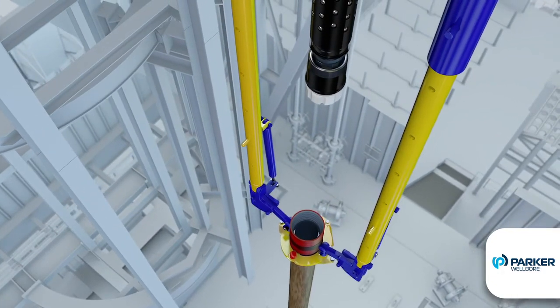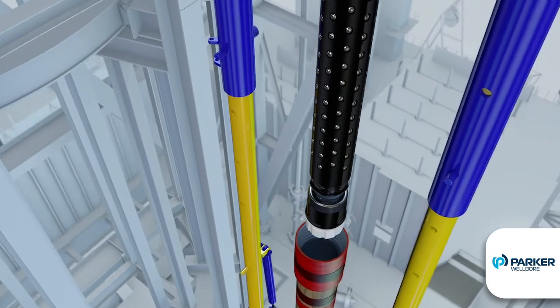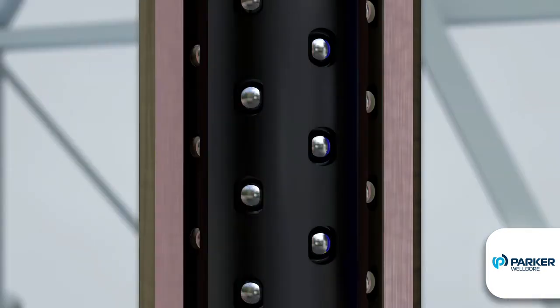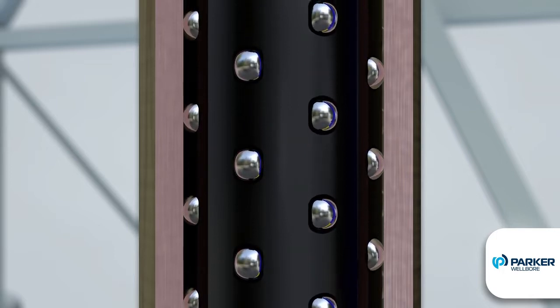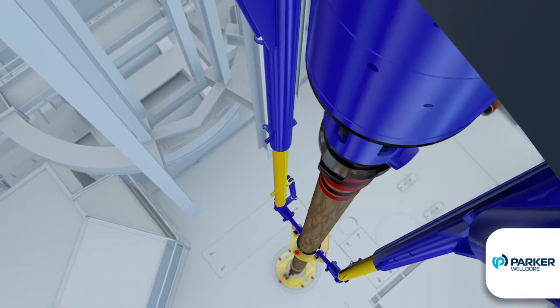Once in the stab position, the driller simply lowers the top drive, allowing the gripping mandrel to locate itself inside the tubular bore. As the hydraulic actuator is functioned, the non-marking rolling supports extend outwards, securing the inner mandrel to the tubular. TopTek is then rotated to make up the tubular connection.